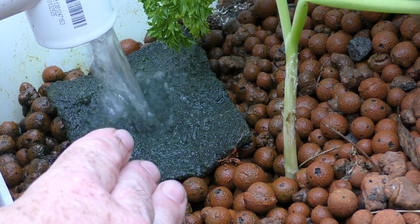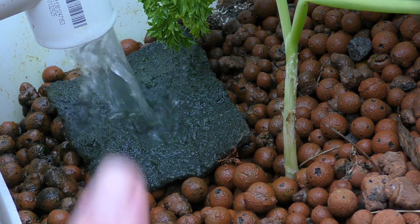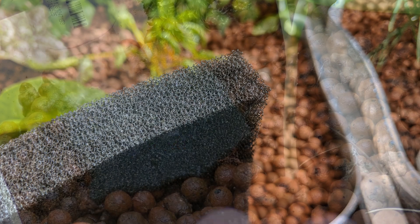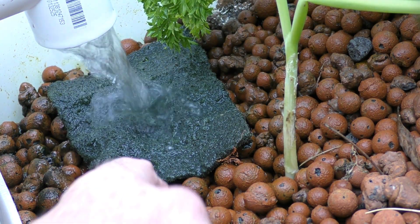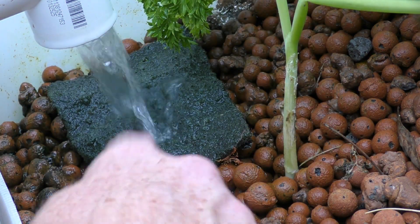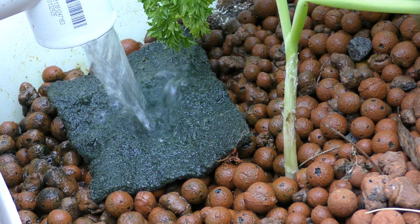It's not a foolproof way to keep solids out of your grow beds, but it does help to a degree. You can also get little squares of aquarium sponge filter — popping something like that underneath the inlet would also help and do the same job. It might work a little bit better because it's got more voids in there to hold the solids, so that might be something you want to consider.